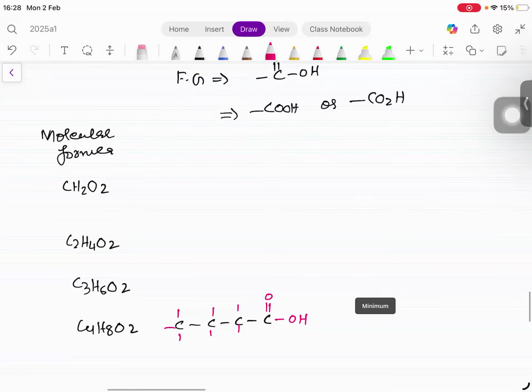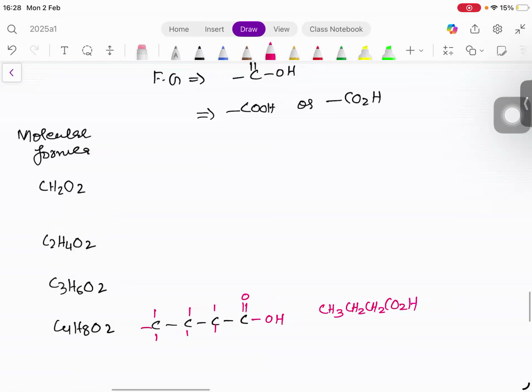Can you draw the first one? Yeah, I'm going to draw it. So CH3, CH2, CH2, CO2H, you write it. And then there are 4 carbons, 1, 2, 3, 4, and here is the double bond. And then OH. So you see, carbon is not shown, but everything else I have to represent. C double bond O and then OH. Please write it. 3, 2, 1 you wanted me to draw.